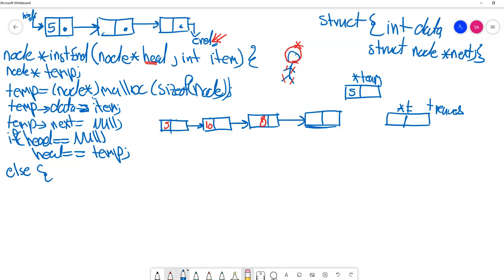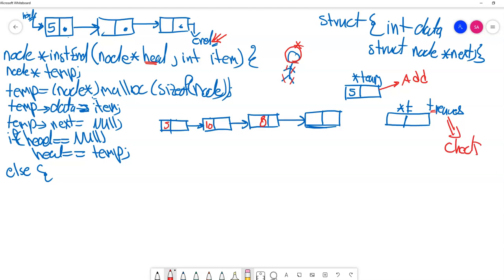Now, do not get confused about the temporary node and the traverse node. The temp node is meant for adding. The T is meant for checking.